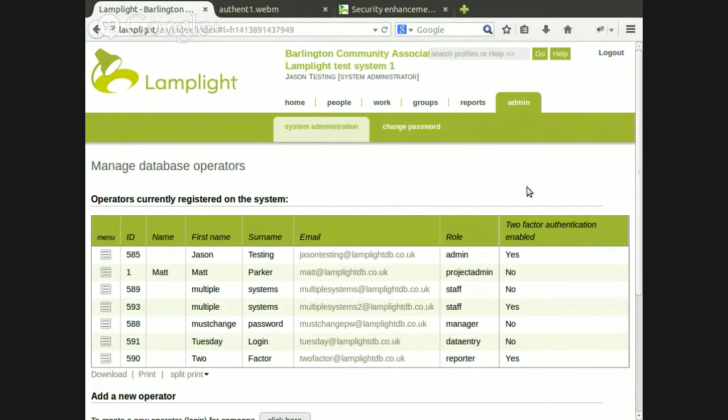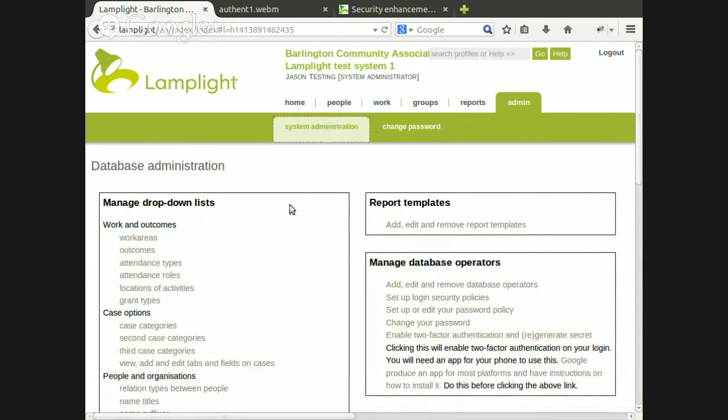And if somebody tries to log in when they don't have permission, they'll get a sad face screen saying, I'm sorry, you can't log in now, come back another time. So that's another level of security that you can add to the system. And whether you want to use those and who you want to use them for will depend a lot on how you work and where you work from, things like that.